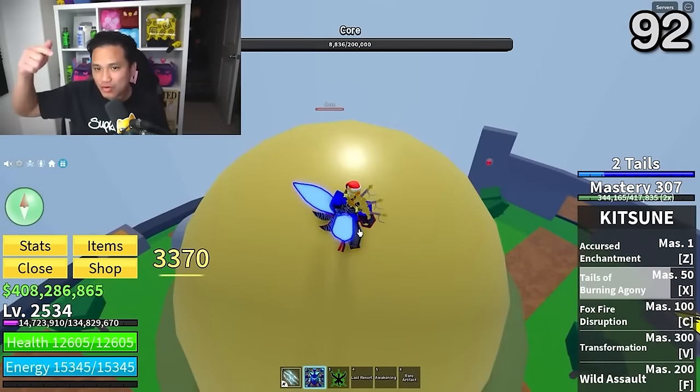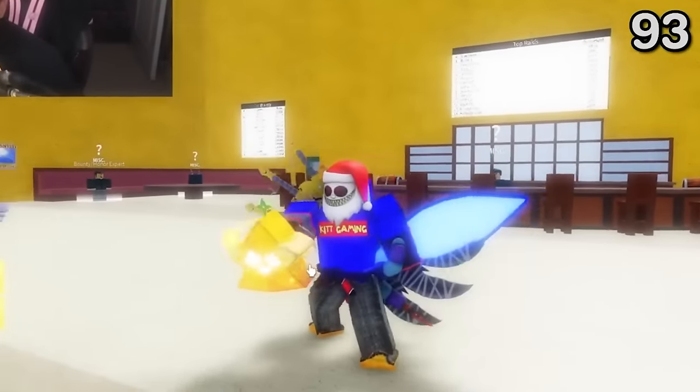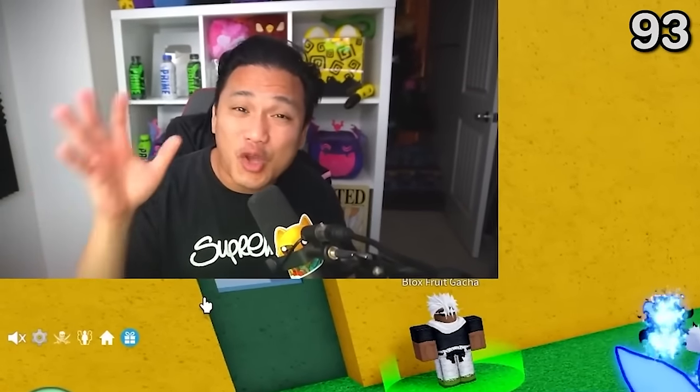Oof. The Kitsune fruit is... And we just got a light fruit. You know what? Light fruit is not bad. Light fruit is not bad at all. This is our second light in the second sea. These are all the fruits that we got from the second sea. And also, we got disconnected, so we should have more.